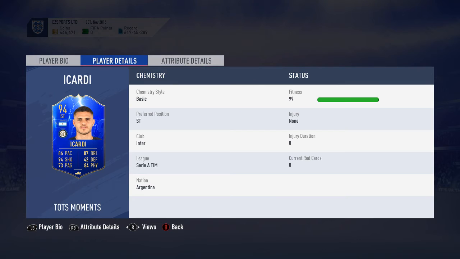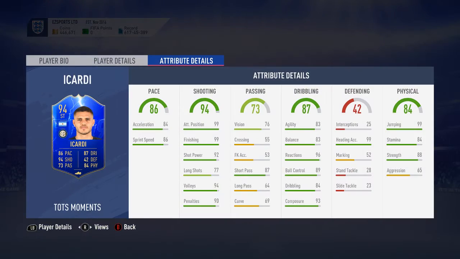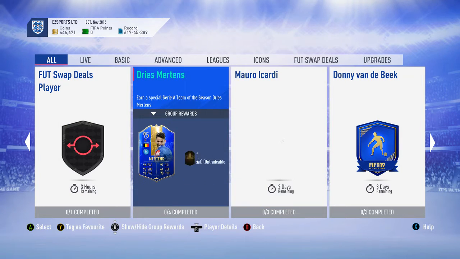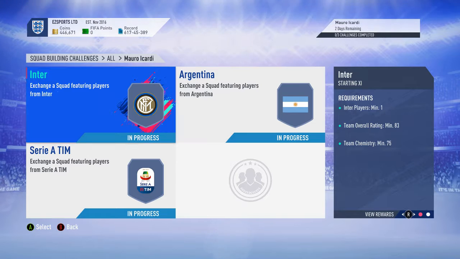He's tall. He's really tall, actually. 5'11", and he's got 99 jumping, so he could win you headers. Heading accuracy 99. There we go. So he's gonna be a heading machine for me, because I just don't have an alternative striker. And he's from Argentina, so we're going for it.